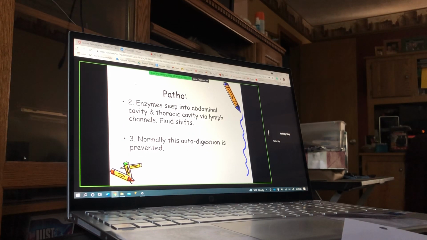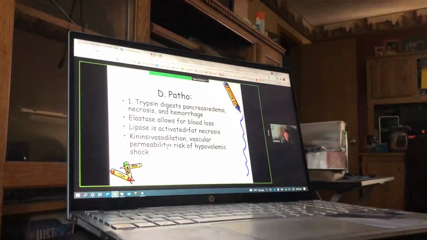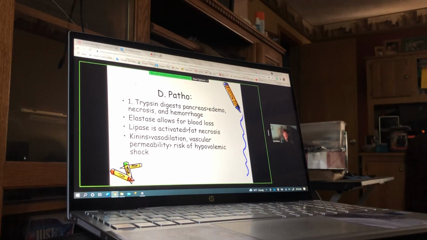So the fluid leaks out of the vessels, is that what you're saying? That's correct, actually. Normally they would stay, but because of this kinin release, those fluids do not stay. It increases that permeability and the fluid leaks out. Now, it's not gushing out. It isn't like we sliced the vessel or anything like that, but over time, they will have a third spacing of fluid from that.